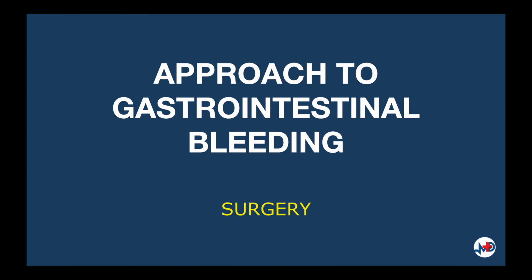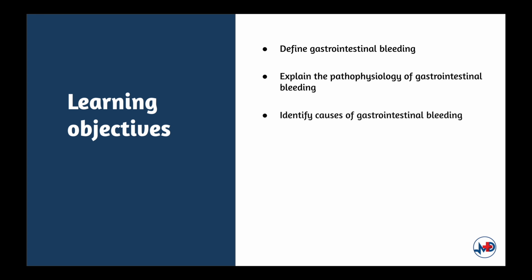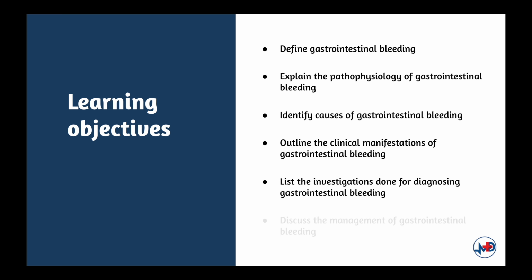Hello and welcome to the topic Approach to a Patient with Gastrointestinal Bleeding in the Surgical module. By the end of this session, you should be able to define gastrointestinal bleeding, explain the pathophysiology of gastrointestinal bleeding, identify causes of gastrointestinal bleeding, outline the clinical manifestations of gastrointestinal bleeding, list the investigations done for diagnosing gastrointestinal bleeding, and finally, discuss the management of gastrointestinal bleeding.